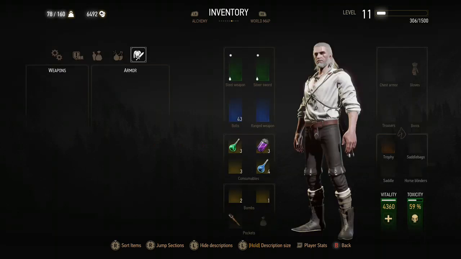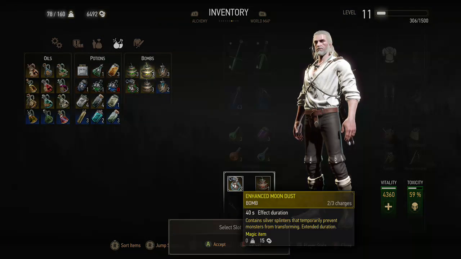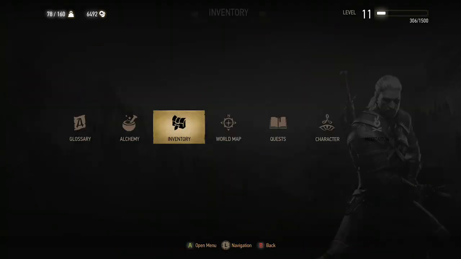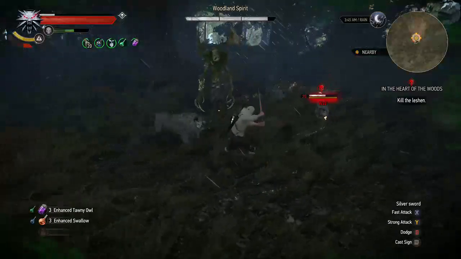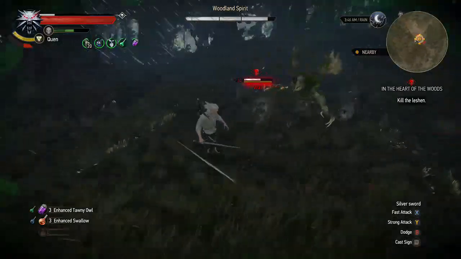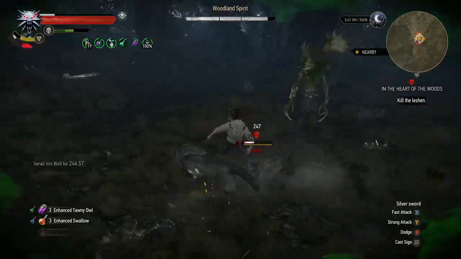I'll try and get the other bomb in play as well, the Dragon's Dream. And that will help me burn it with Igni a little bit. Well, that's the hope anyway. But I need to focus on keeping Quen up at all times, so that's why that's a bit tricky.